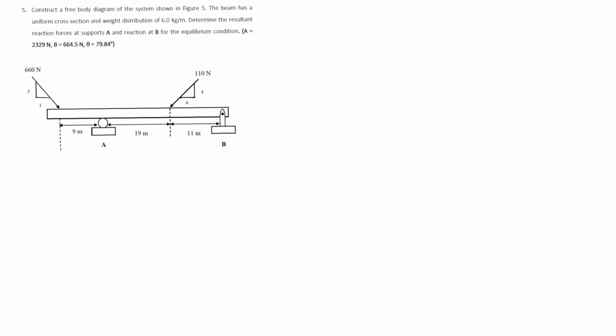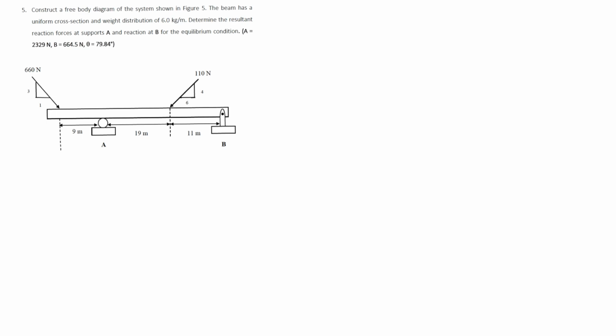Okay, so now we are going to draw an FBD for this kind of question. Here's the question over there, so it's much easier for you to refer. I'm going to start with the free body diagram first. Make sure that you draw it correctly and double check that you have all the forces needed.